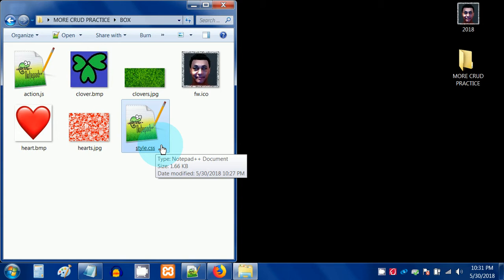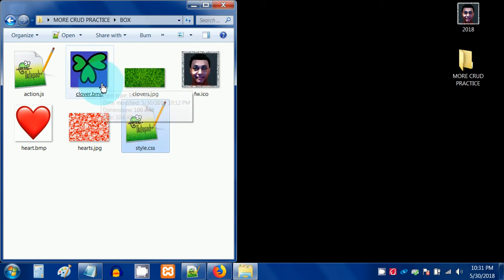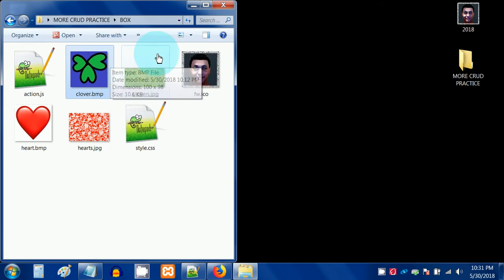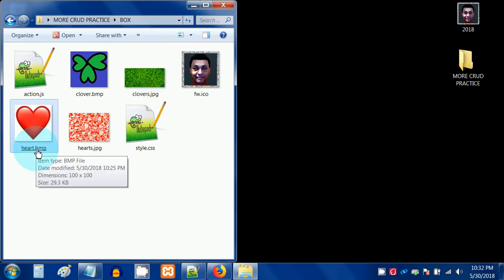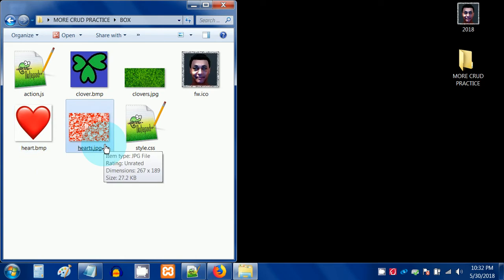And I've got a few images actually. I've got clover.bmp that I'm using as an image icon, and clovers.jpg, which is a background. I also have heart.bmp, where I can change my image icon, and hearts.jpg, so I can change my background.